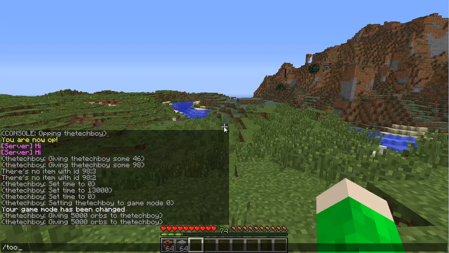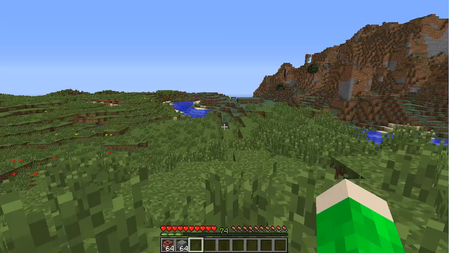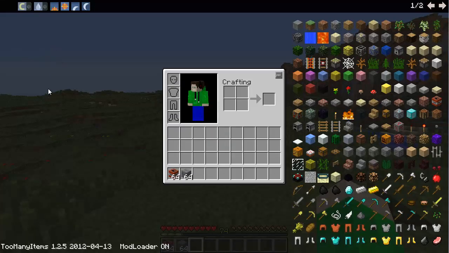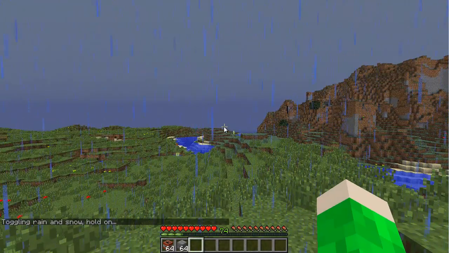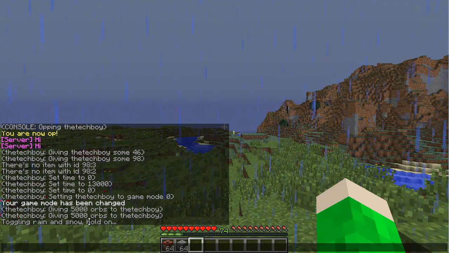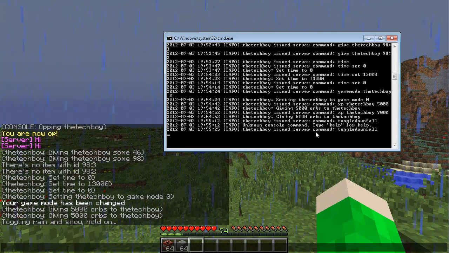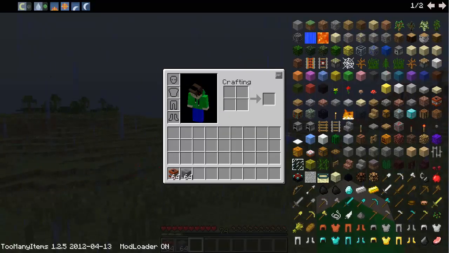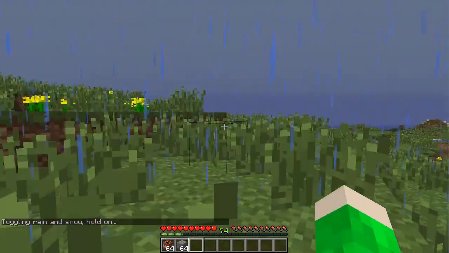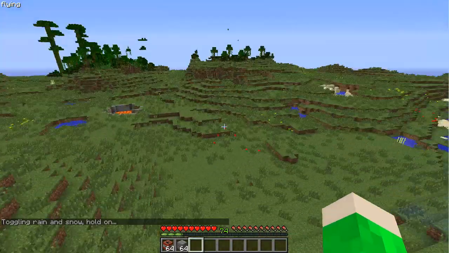Now, for example, let's just say it was raining. You could just do toggle downfall, and it will turn rain on and off if I spell it right. But since I don't feel like spelling stuff correctly, I can just use the items to turn it on and off, because it does the toggle downfall thing. On here it says toggle rain and snow, hold on. It doesn't say how it works on all this stuff. Again, I'm not used to looking at the command prompt for a vanilla server and the vanilla server aspects all that much. But it does issue the command, and it's pretty cool how it works. And if you want to turn it off, you can just do toggle downfall again. And there we go. Very useful, if you ask me. So those are pretty much all the commands.